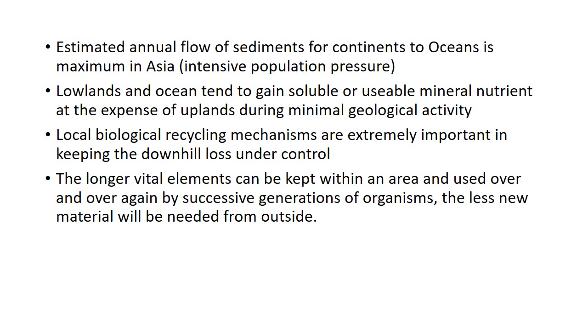So it is very important that we should conserve the biodiversity of a region, and especially we should plant more trees and forests, so that the recycling of these vital elements can be kept within a particular area, and there should be less soil erosion and less loss of these vital elements to the lowlands and oceans, because otherwise it would be difficult for the natural systems to carry out mineral spiraling.